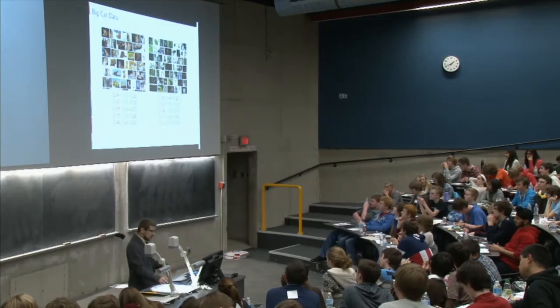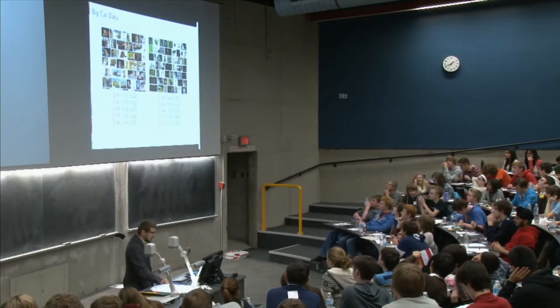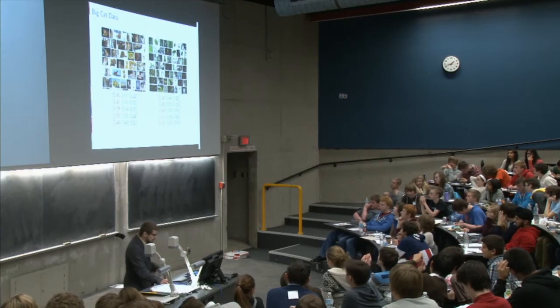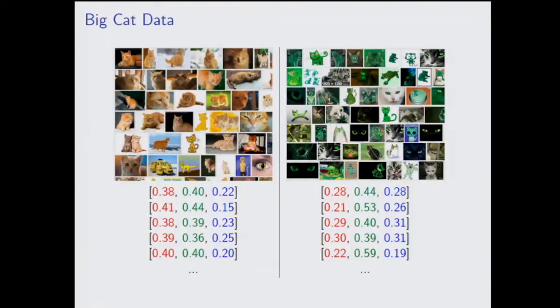So for the remainder, I'm going to imagine just classifying yellow cats from green cats, and you can see that I've taken the images and then I wrote down their nap values for each one of these images. And you can already see, now that you have some experience with this, that the yellow cats have a lot of red in them, and the green cats don't generally, for example. And you can also see that if I look at the blue, well, there's kind of medium amounts of blue, but there's also kind of medium amounts of blue over here. So we're going to want to think carefully about which feature, so each one of these red or green or blue I'm calling a feature, which one of these are we going to ask about first?